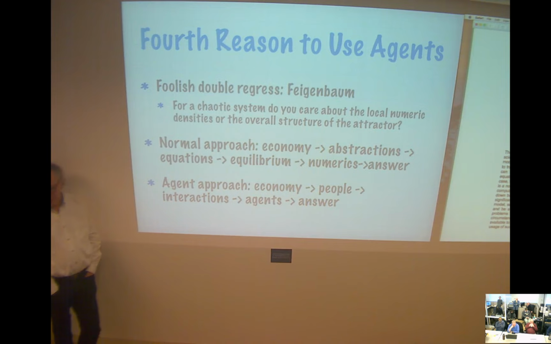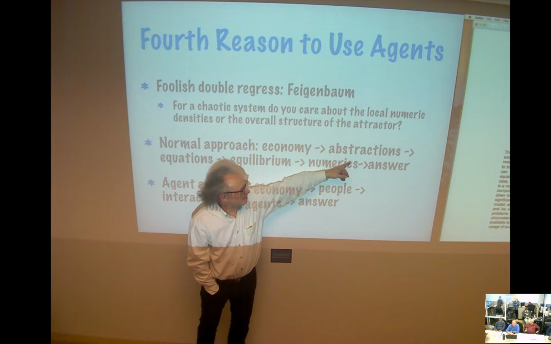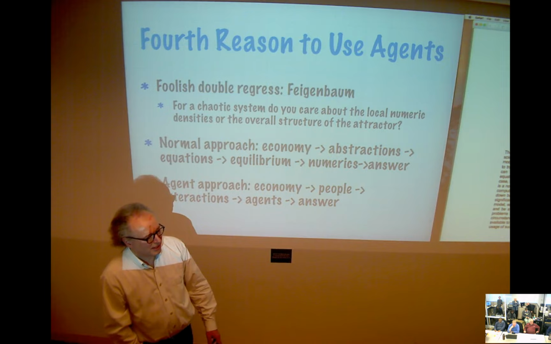Now, the reason I mention that is because think about the big table I showed earlier. Imagine that the next Newton or Leibniz comes along, and they show us how to solve all the equations for all the stuff on the far right hand side, all the stuff that's like the real world, right? Now, in that case, you don't need to go to the numerics, right? But maybe you would use a different set of abstractions to get the answer. You can kind of jump over the numerics. I don't think it would necessarily be a rational model in that case. Maybe somebody shows us how to do all the math on the bounded rational model. But I think for right now, you're right.